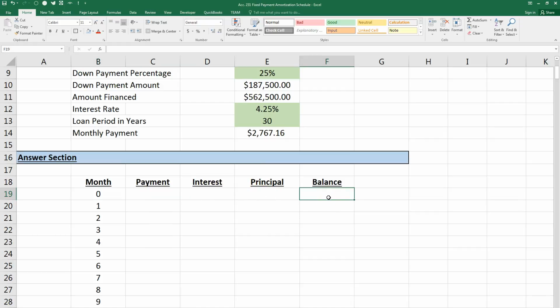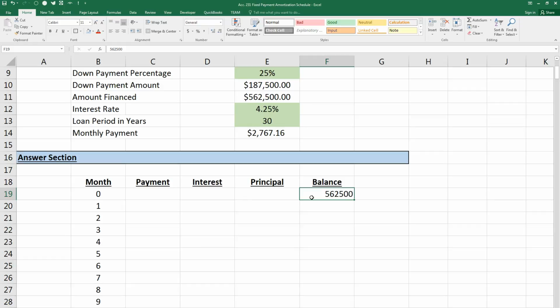We have to pull down the number that we borrowed, this 562,500. The biggest mistake you could make on this test would be to type 562,500. That would be very wrong because it would freeze your spreadsheet. You want your spreadsheet to be able to adjust to whatever numbers your user enters.